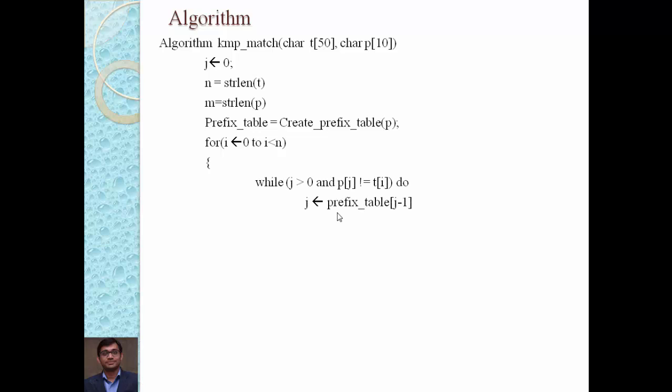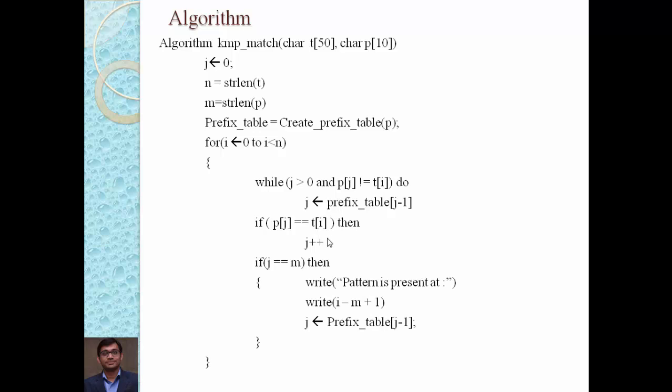Inside this for loop, one while loop is required to compare a character of pattern with the text, and this loop will be executed until a character of pattern and text both are equal. Once both are not equal, then we have to perform backtrack, and we have to refer to our pi table or prefix table. Based on the value of a prefix table, we have to shift our pattern. Again, we have to compare character of pattern with the character of text.